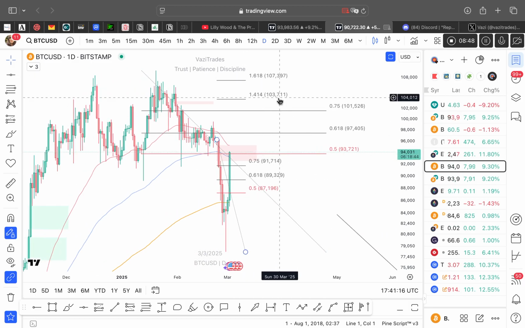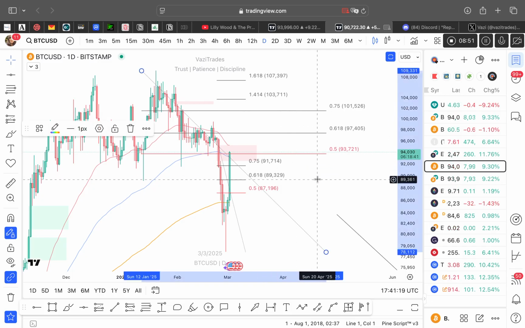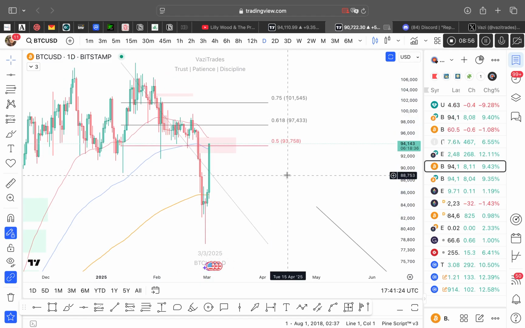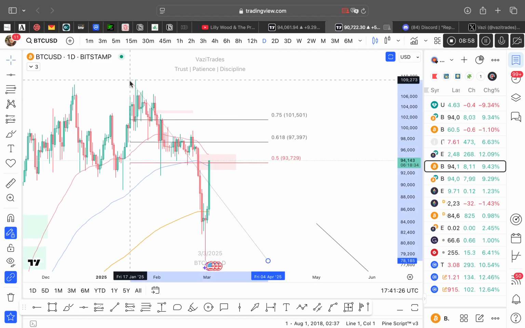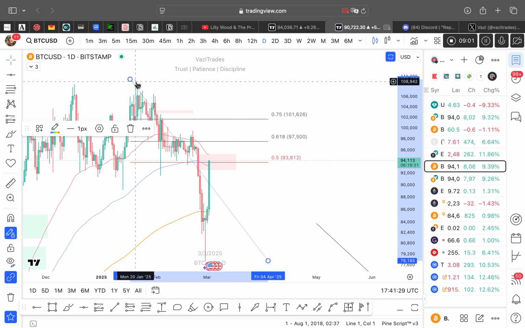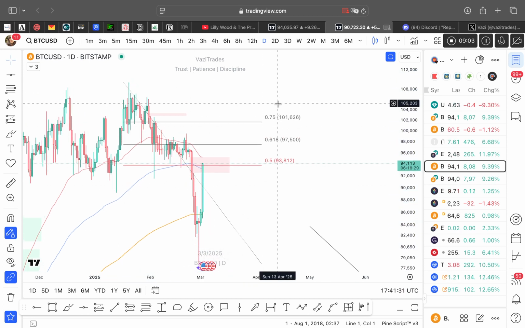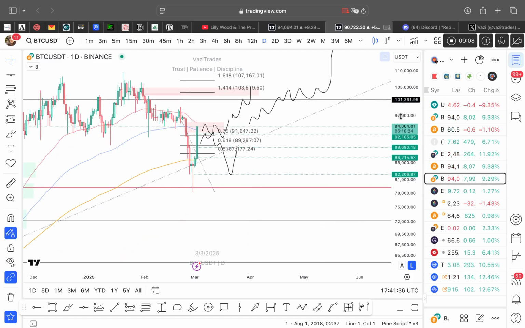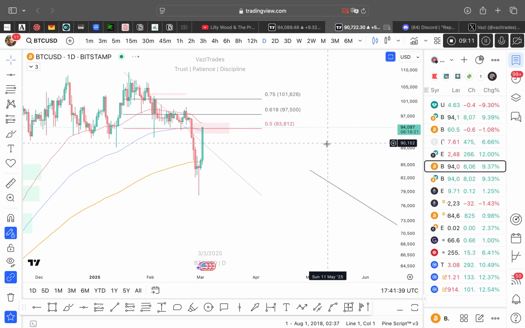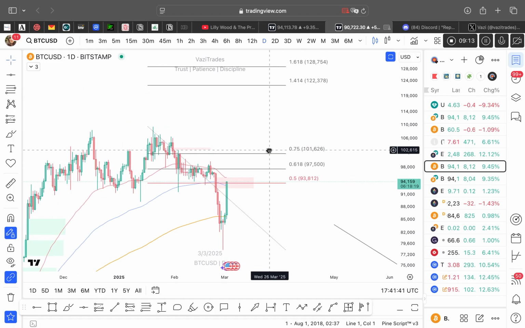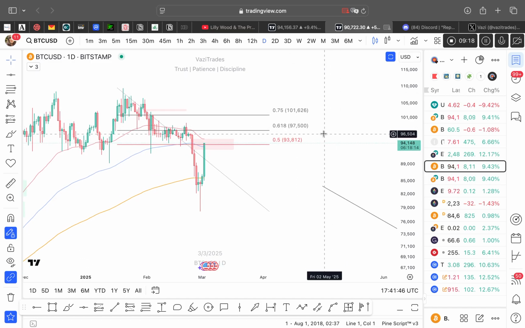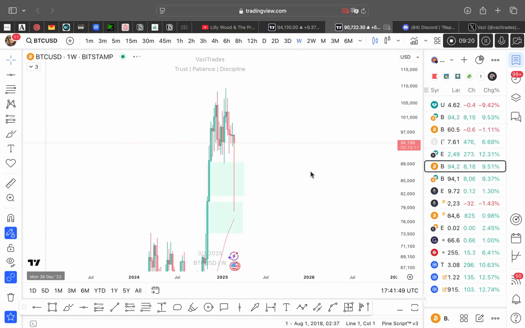What do I have here? Just a second. This I don't need. Look, I have this chart here also. I put Fibs from this high to this low, and as I said, look at this. 101,000, right? 300, and here 101,600. So this level is really important. It's also the 0.75 level. Now let's go to weekly. Let's see what may happen during the weekly time frame.